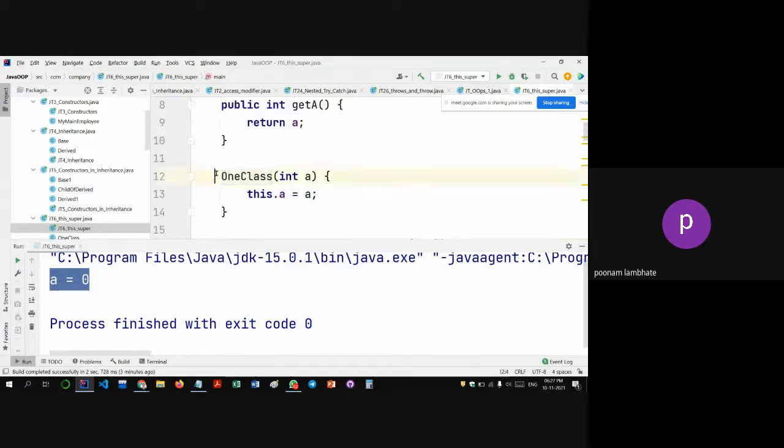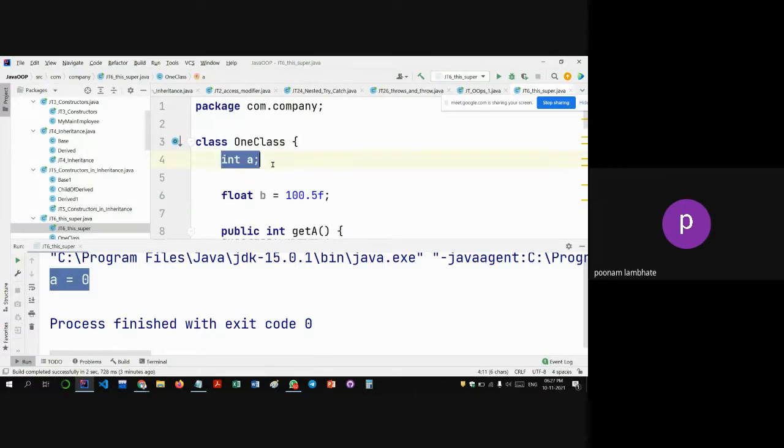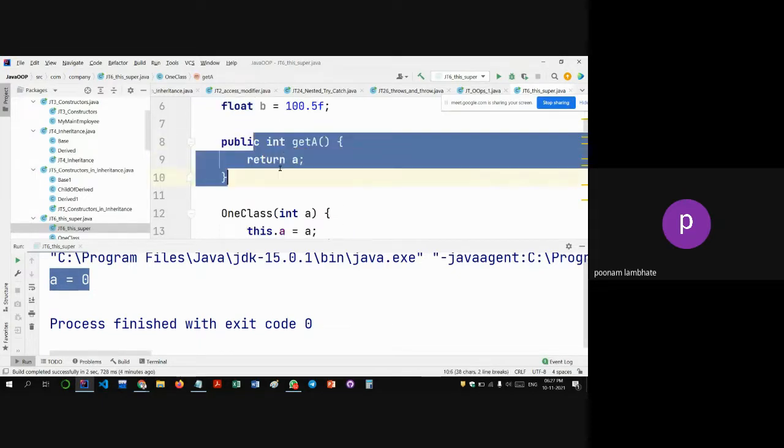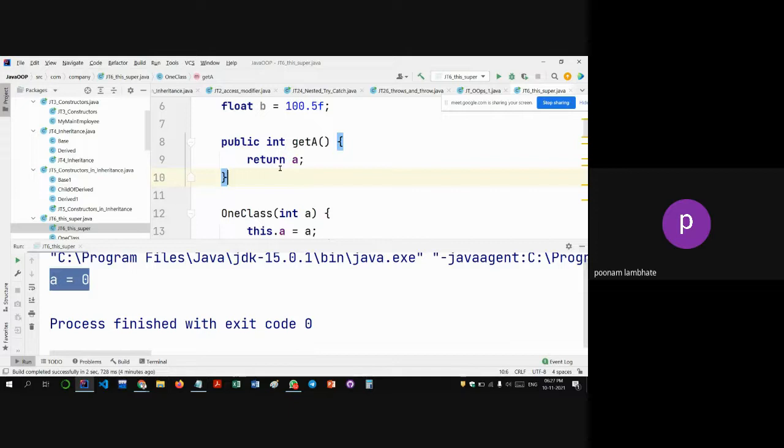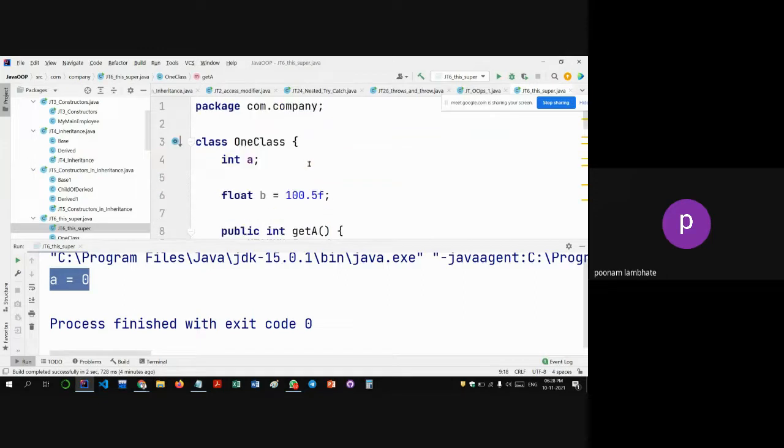That 7 is getting stored in this a, and that 7 I'm going to store in the data member a. So now if I call my get a function, what will be the value of a? 0 or 7? Yeah, 7. At the time of creating the object itself, you're going to pass this 7. So it doesn't matter when you call get a, because at the time of creation itself, 7 has gone inside a. You cannot say that now it is 0. 0 is gone. Now 7 is stored inside a.